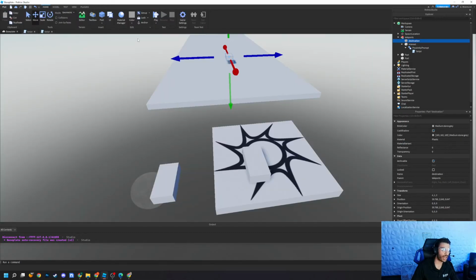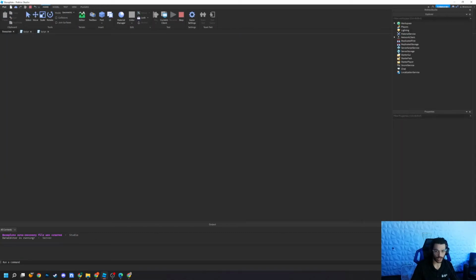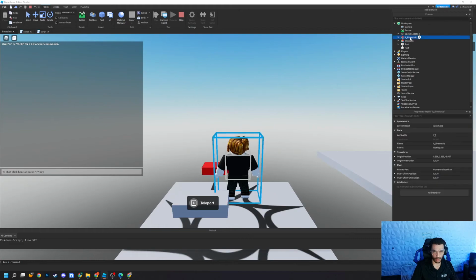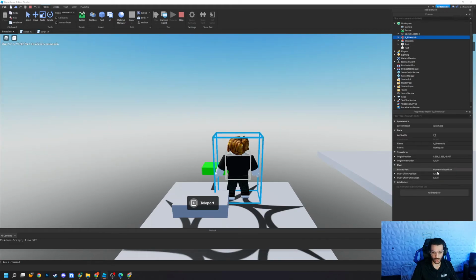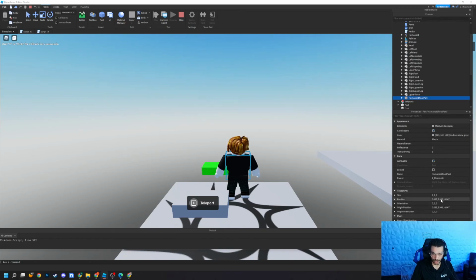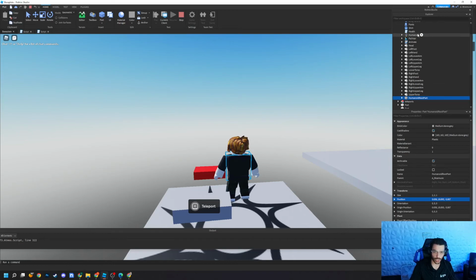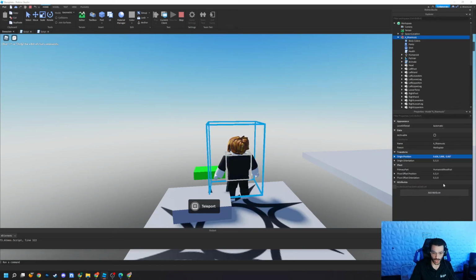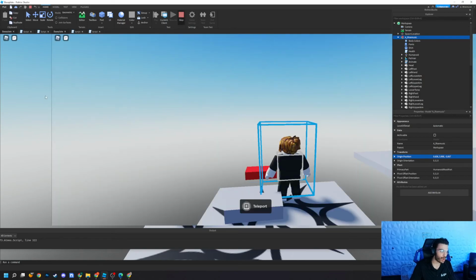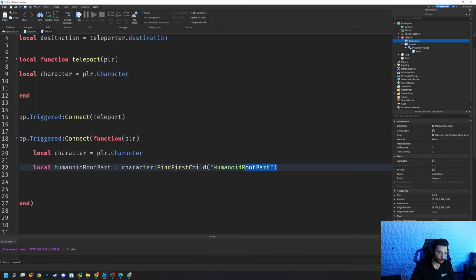Now, in modeling, right, there's always a primary part to a model. Let's go ahead and look at an example here. There's always going to be what's known as a primary part to this model. And the primary part of this model here is always going to be the humanoid root part. Whenever you move the humanoid root part or you change its position in game, it's going to change the position of your player. So like if I change this to, like, 20, right? Notice I went up 20, right? And it changed my position because I changed where this humanoid root part was located, which changes where the entire model is located. So that's why I found the humanoid root part there.